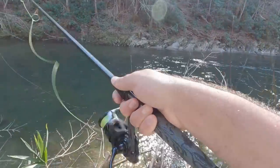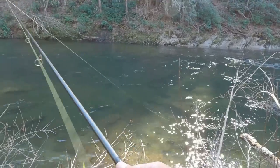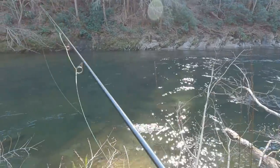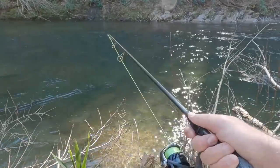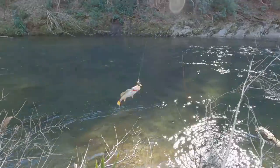Oh, fish on. Oh, fish off. I didn't know he was on there. Oh, there's one out there. Oh, eat it. Got it. Oh no, it got wrapped around a tree. How'd it get wrapped around that tree? There we go.